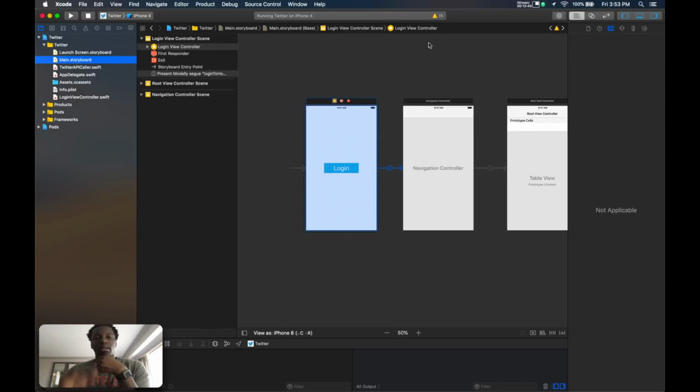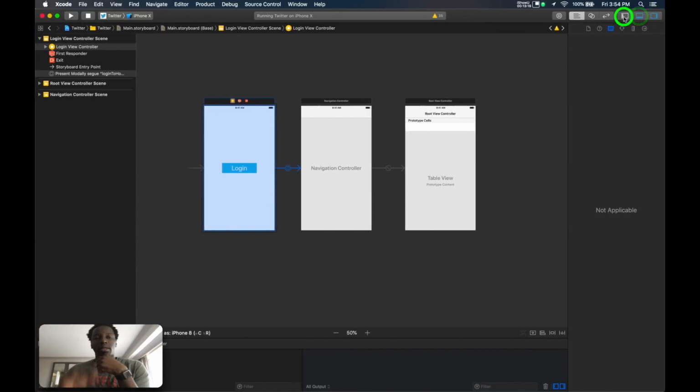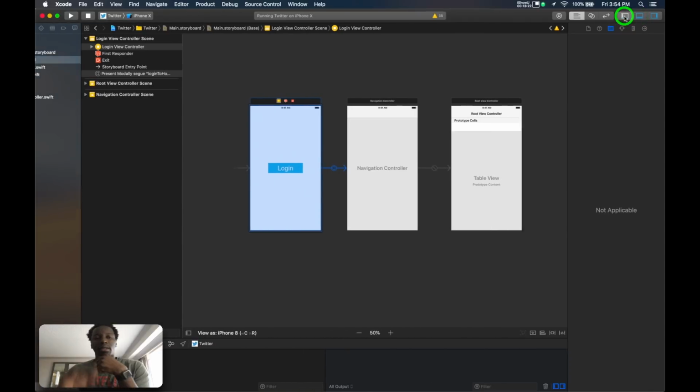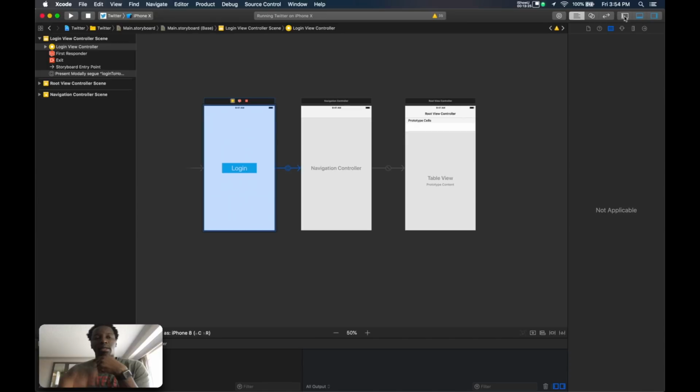Now we want to tie our button to what we call a logic, or to just the code, right? It would be kind of helpful if I could see this page and the code that is actually tied to that page side by side, right? I wish I could do that. Well, there is a way to do that. If you need some space on the left or right because of the size of the laptop that you have, I'm working with a 13-inch right now, so I have enough space. You can use these buttons up here to toggle whatever section you want off the screen. I'm gonna get rid of that left side for now because I don't need to go to another file.